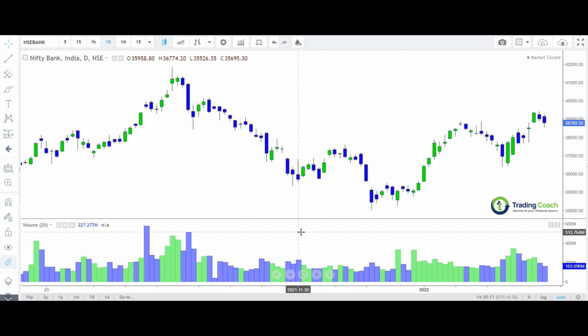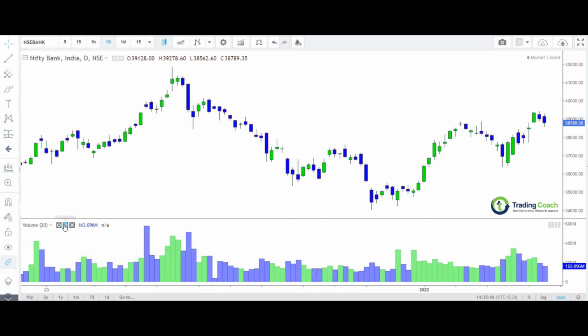On top of this volume chart, I'm going to add the moving average. Keep in mind, I'm not adding the moving average on the price, because I don't use any indicators in my trading style. I'm a pure price action trader. Instead, I will add the moving average on top of the volume. Let me do that here.